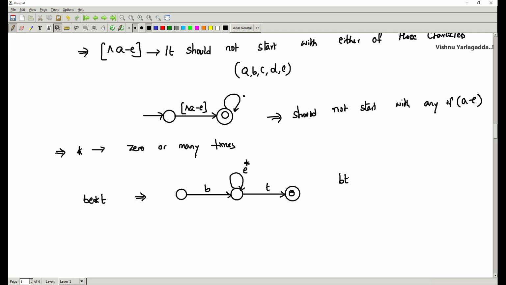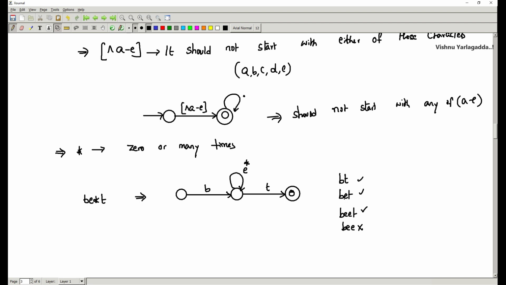BT it will accept, fine. Then it will accept BET, correct. It will accept BEET, it won't accept B. So this is correct, and this is correct. That means E can appear many times.